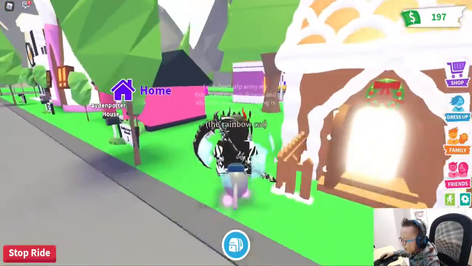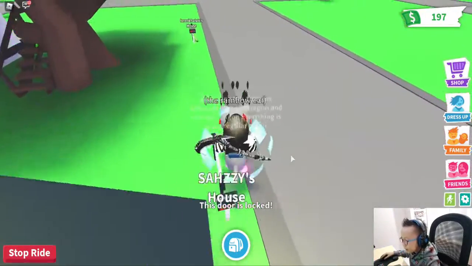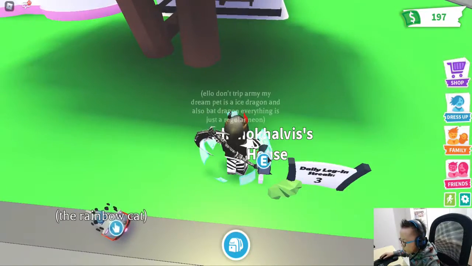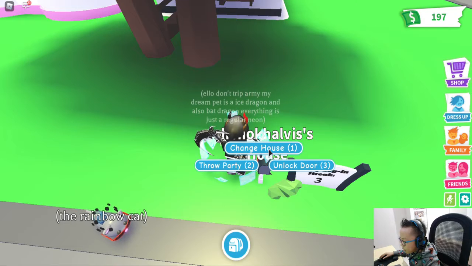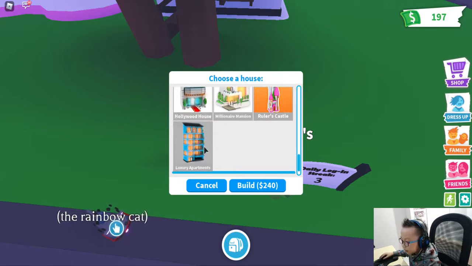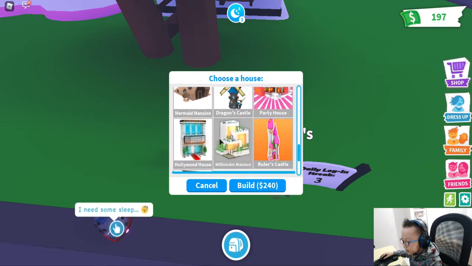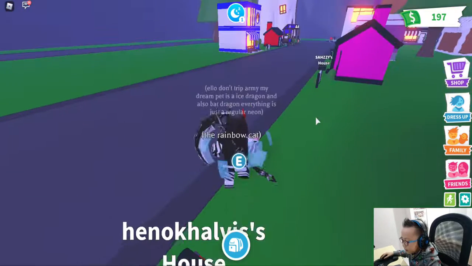By the way, I changed my house. How can you change your house? Wait, let me show you. I know the door is locked. Since your house is like this, you can easily throw a party, but you need to upgrade your house. If you want to create a party but you still have a tiny home, you need a pizza place. But if you're rich, like the luxury apartments, you'll have more party stations. A ruler castle, a millionaire mansion, you need Robux. Oh no, sorry, I don't tell you that. Sorry. It's only that.